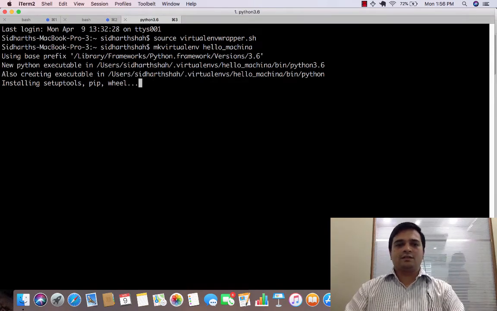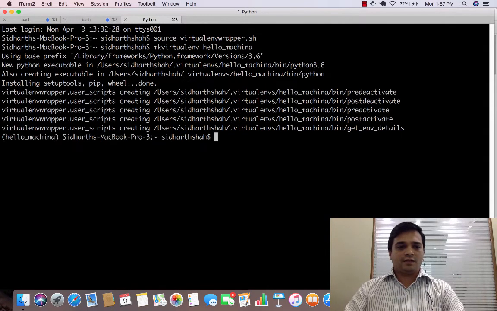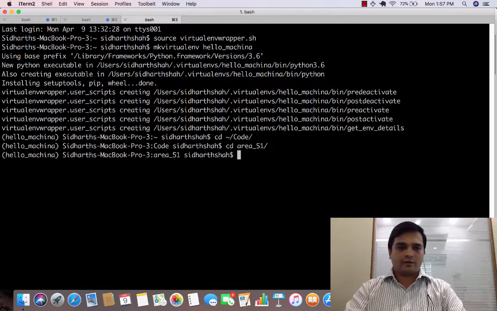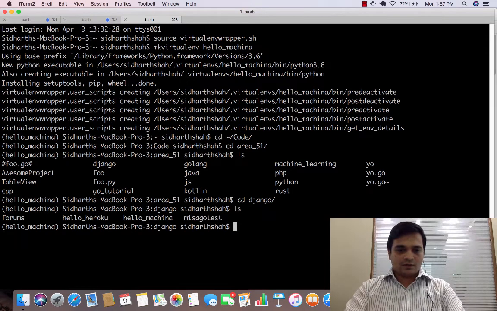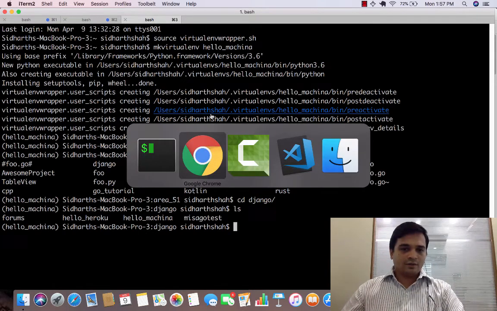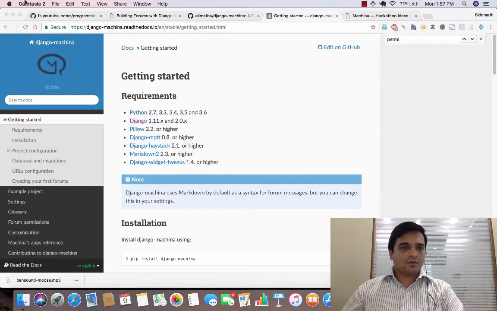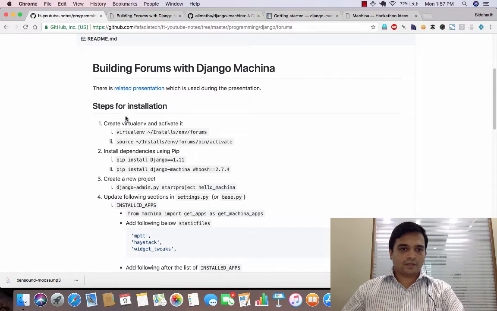As you can see, it is setting up our project using Python 3.6. What I'm going to be doing is storing my code in this particular directory called area 51. Within that, let's go to the Django directory, and now let's install our dependencies using pip. Alright, so let's look at the dependencies that we need.